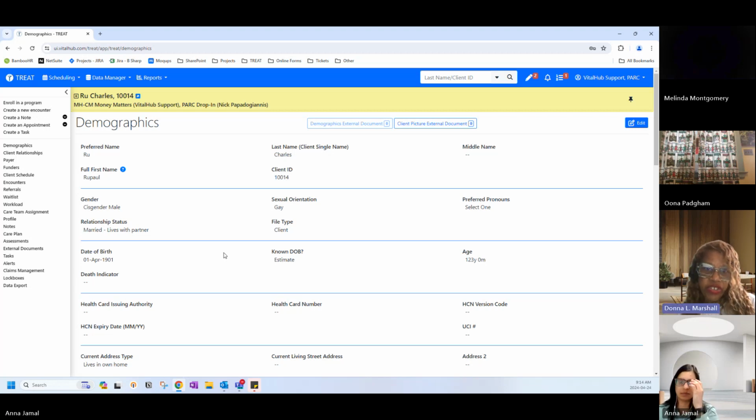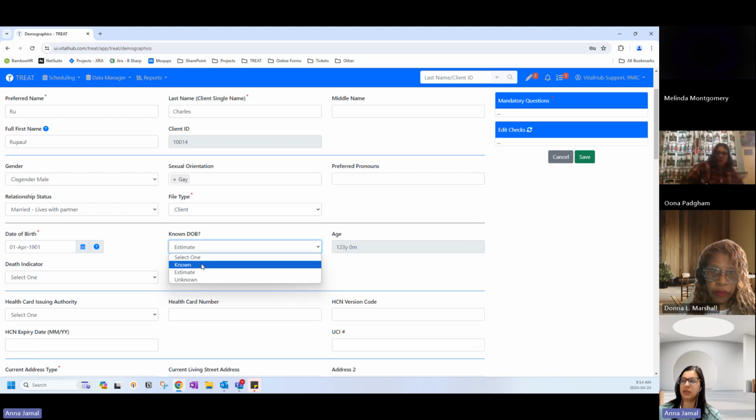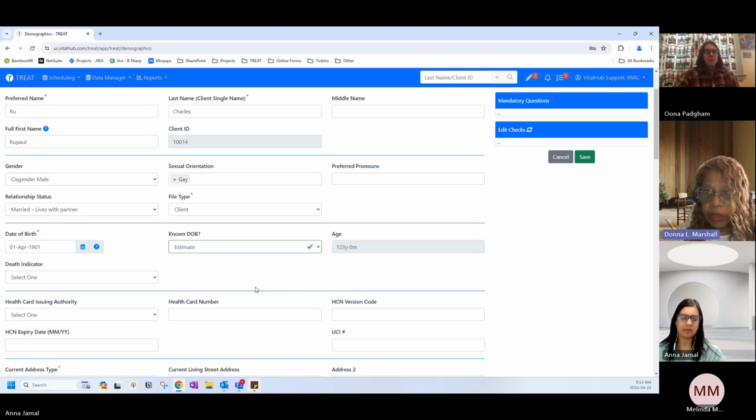So in the age section, we can do an approximate? Yeah, if they don't give you an age, you can say estimate, you can say unknown.